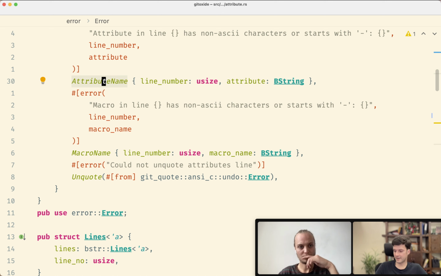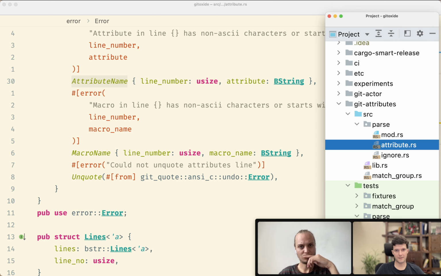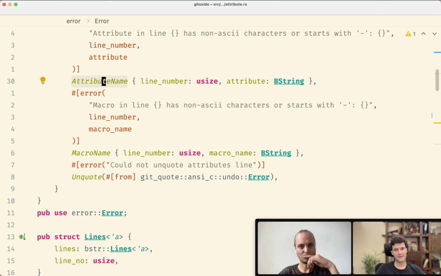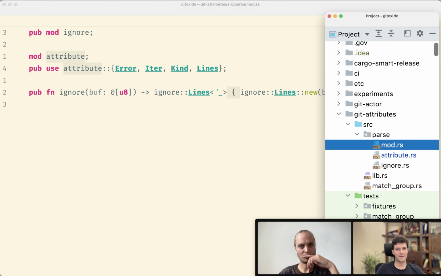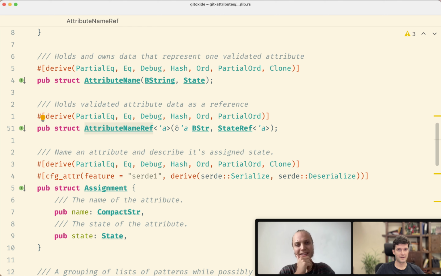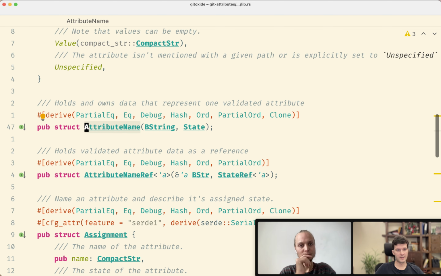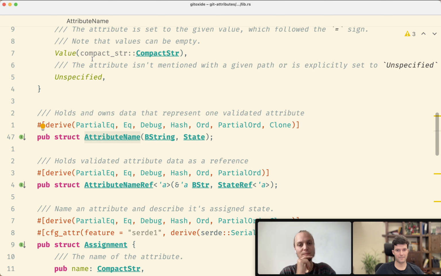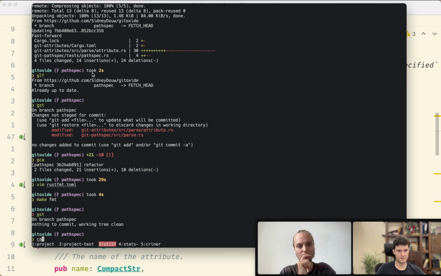So the cool thing is in future, it gets interesting. I'm getting there. So here, now we have attribute name in the top level. So we have get attributes, attribute name, and attribute name ref.